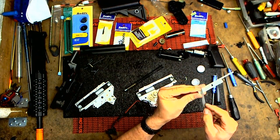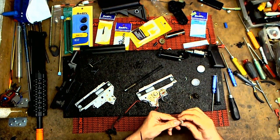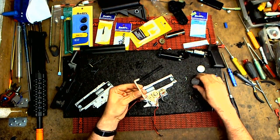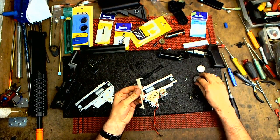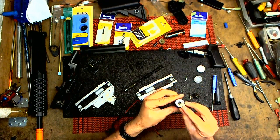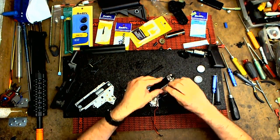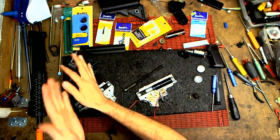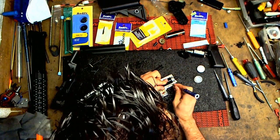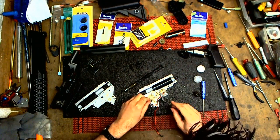So, good. And you can add a little grease on the sides. I'm just using like the lithium grease. Nothing too crazy. Scoot that back. Greasy. And good. Okay. Put it back together.